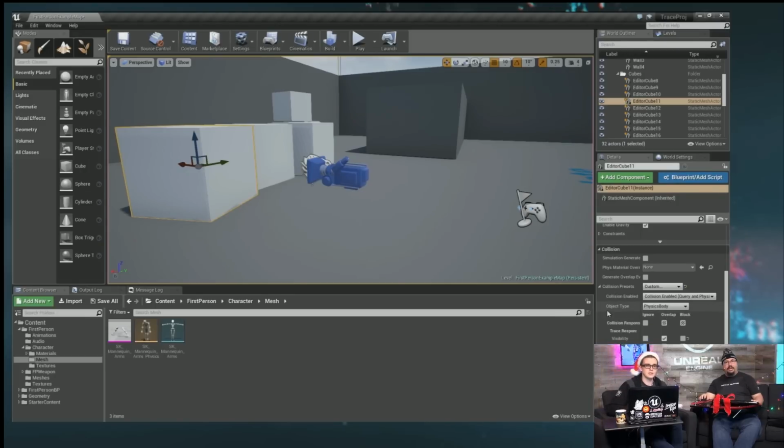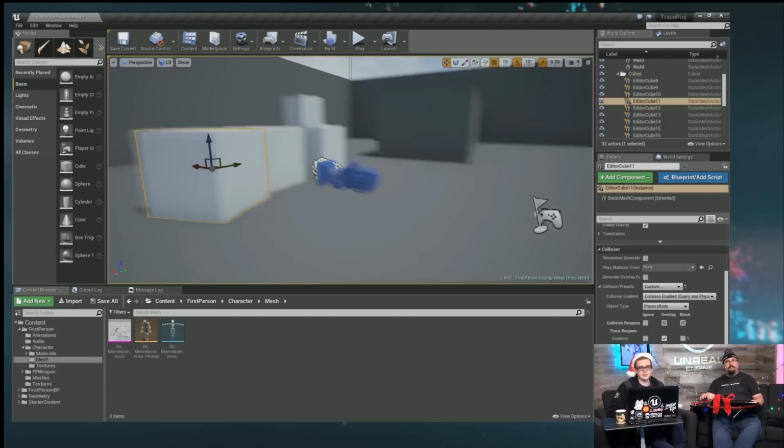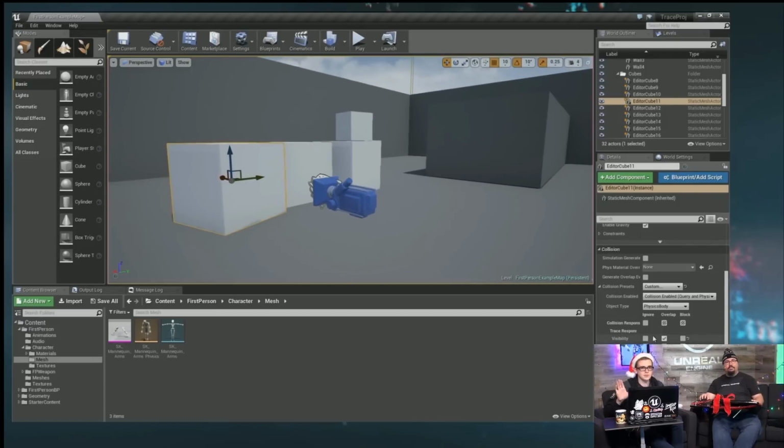Yep. And this will return regardless. So this object type is a physics body, even if it ignores everything. It will still return a trace of physics body when it is collided with. It can be invisible, and everything in the traces can be set to ignore, as you said, and still return something because it hit an object of that channel that you've determined. Versus trace is just arbitrary words. Well, channels can also be arbitrarily made up too. They're all channels.